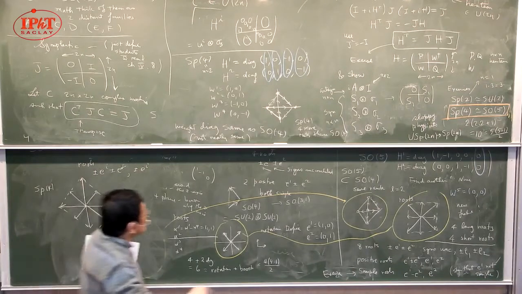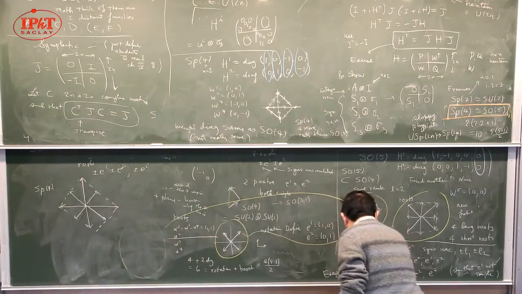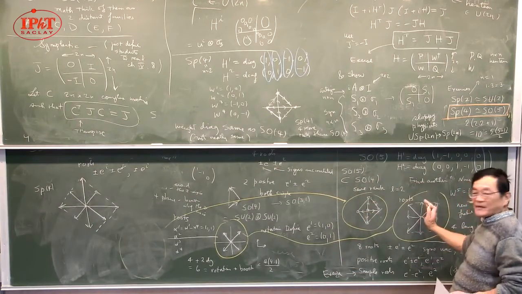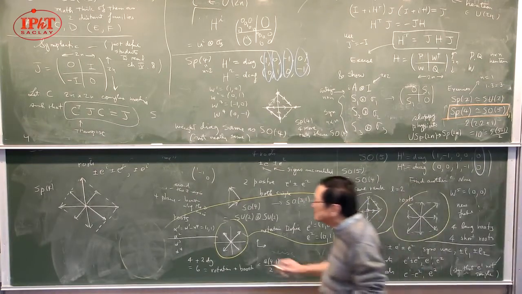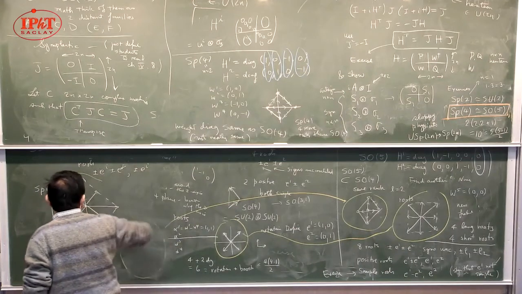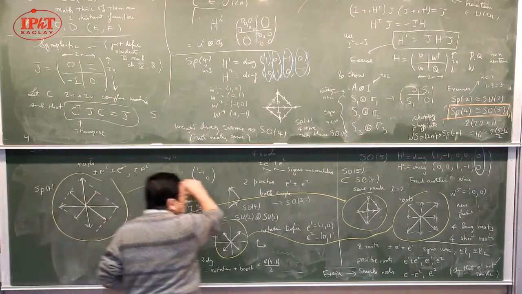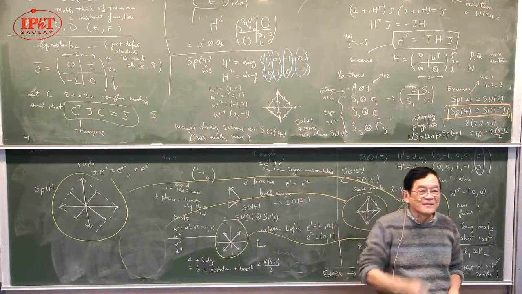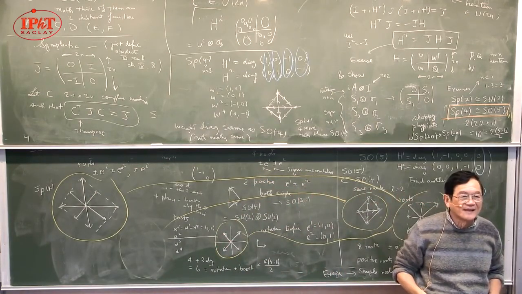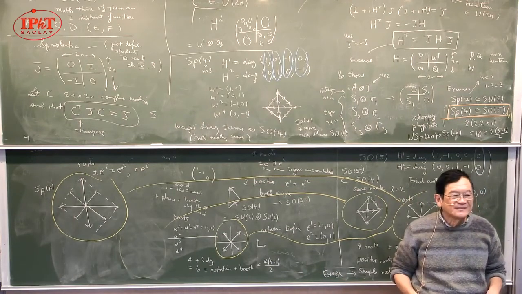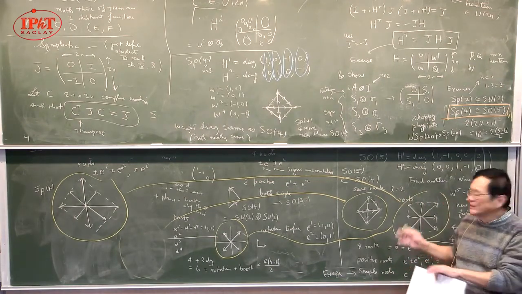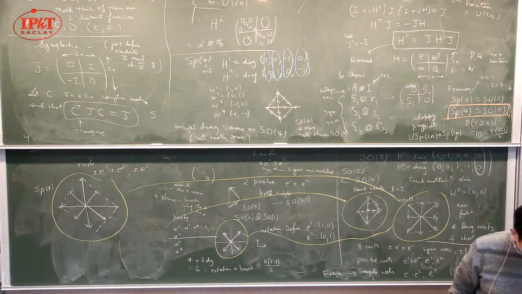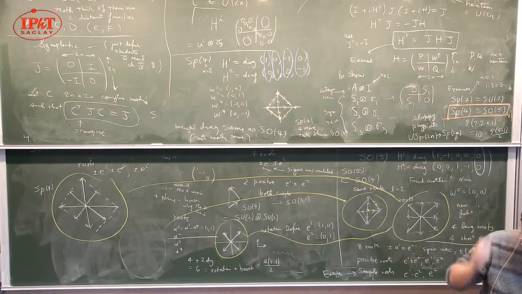So this is exactly the same as this, but rotated by 45 degrees. So the long roots and the short roots are rotated, okay? But the structure is the same. Does that answer your question? Yeah. Right. You have to. So the two things are rotated by 45 degrees. Okay.